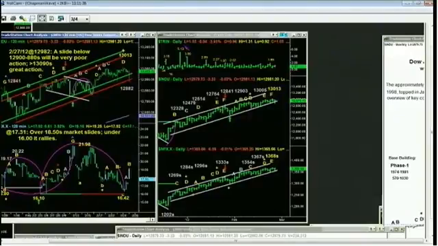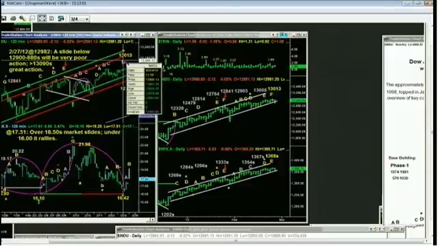I probably will show a little bit of this on Wednesday if I get time, but there are so many other things that we need to talk about. And this inside track says that if you hold, every other time it's been a propellant and you've gone right back into the middle, above the green line. It also says that the up channel resistance didn't even get close when it went to 13,013 in this 120-minute chart on the 24th of February.